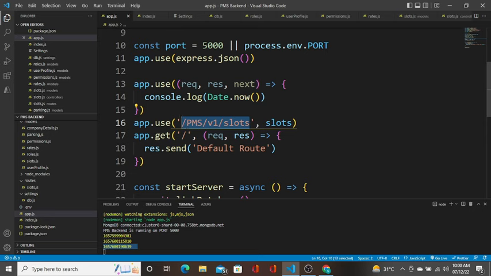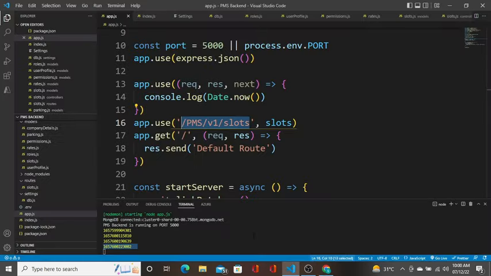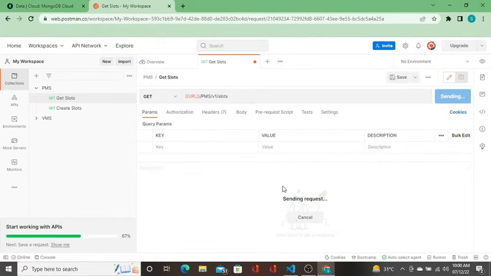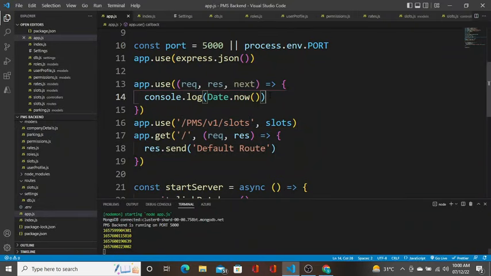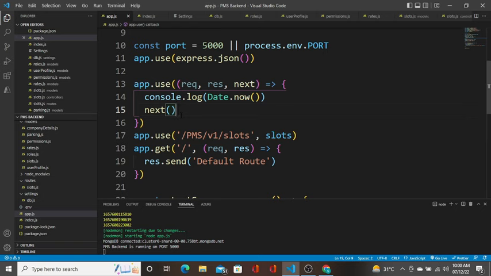So this is the use of middleware. How many times should I call it? I'm cancelling and sending it again. We can see another call here: the current Date.now is printed. And if you notice, this particular request just keeps on running. It never finishes, because we have not used next here. Whenever we use a middleware function, we should call next. Otherwise, the middleware function goes on endlessly and the server sends a client timed out response. So it will end in a timeout.